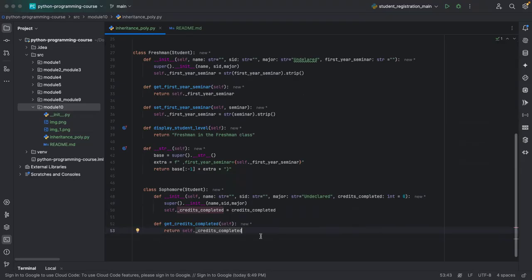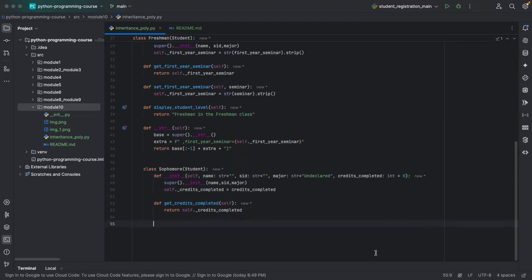All right, so this is our get_credits_completed, and it will get the value that's currently set inside of the sophomore object. All right, so let's take a look at the setter. You can implement validation on a setter, but before I do that, I want to create this customized method that is specific to the sophomore class.